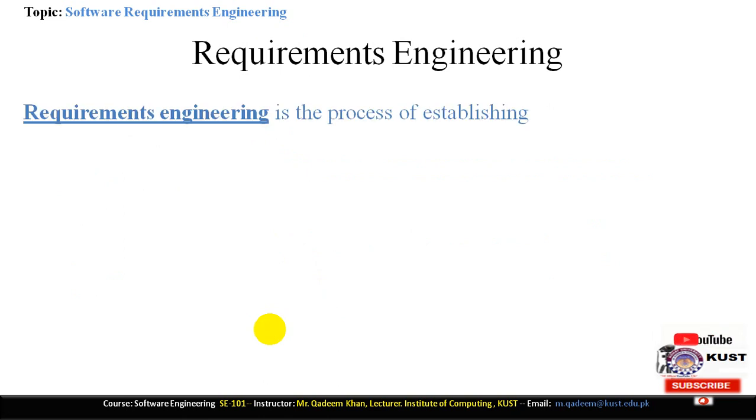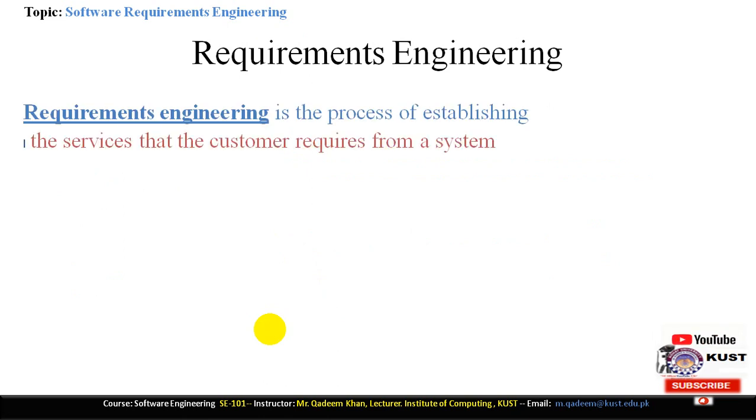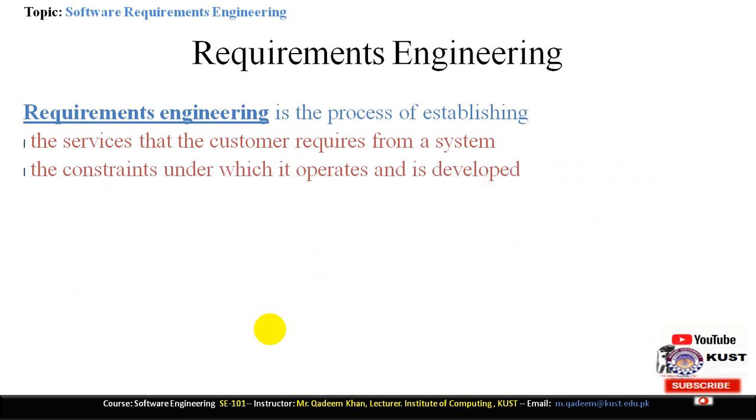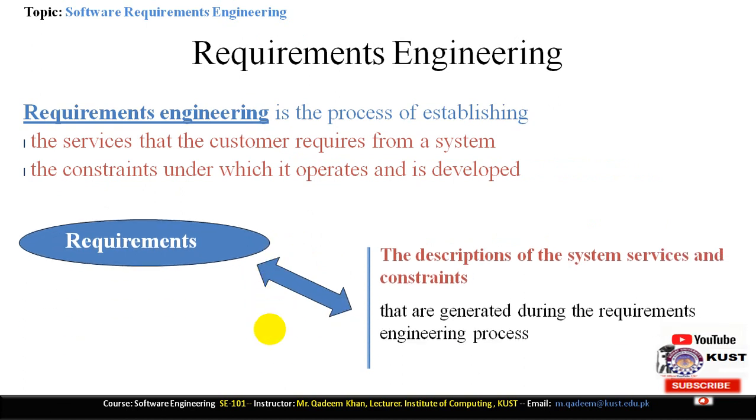Now, requirements engineering is a process of establishing the services that the customer requires from a system, the constraints under which it operates and is developed. Basically, requirements engineering is a phase in which the services that the customers require from the system under certain constraints should be elicited and must be documented.